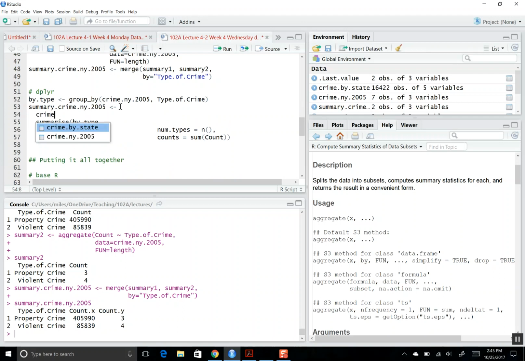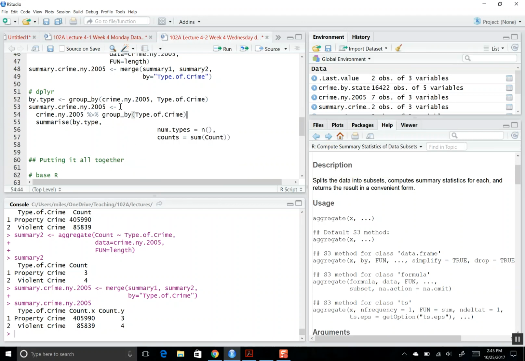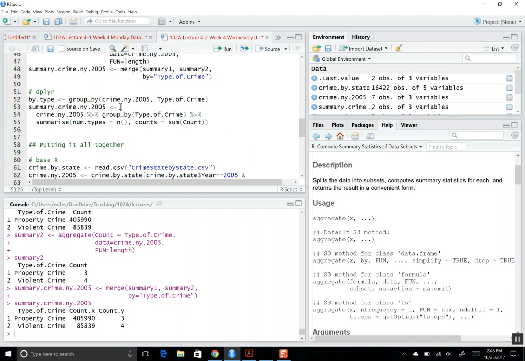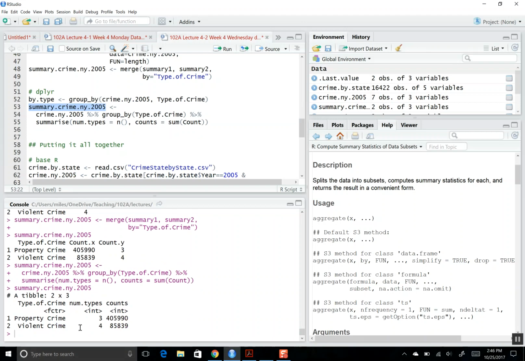We'll just do crime.newyork.2005, pipe that into the group by type of crime, and then pipe this into summarize. Then again we get the summary.